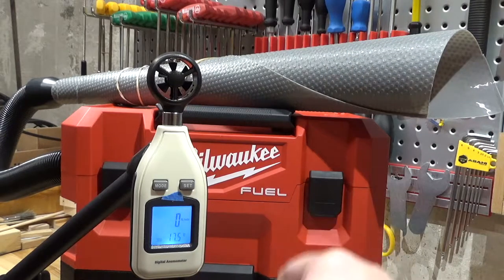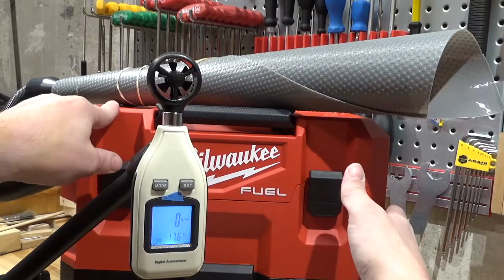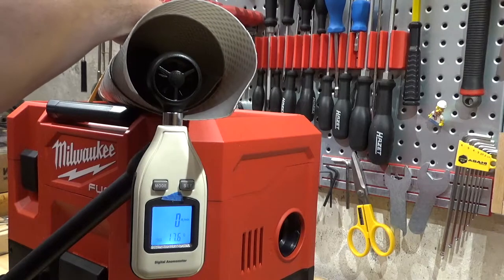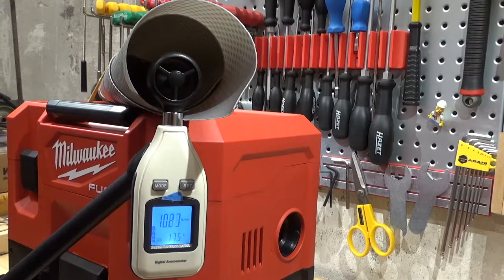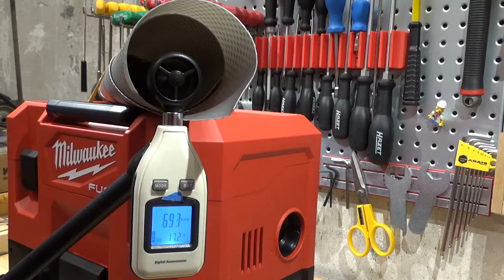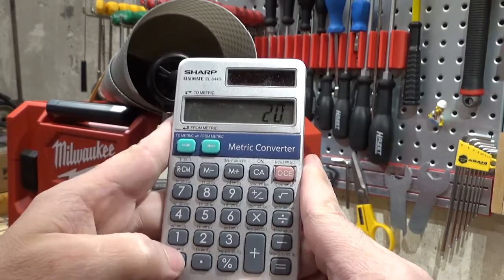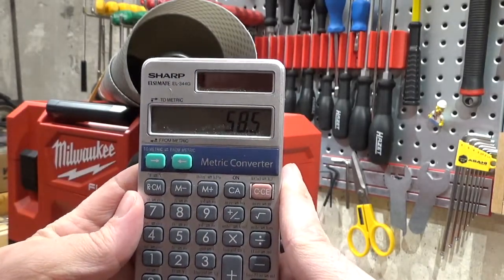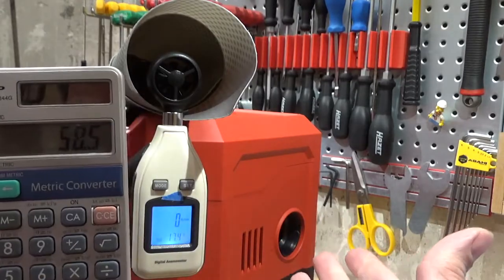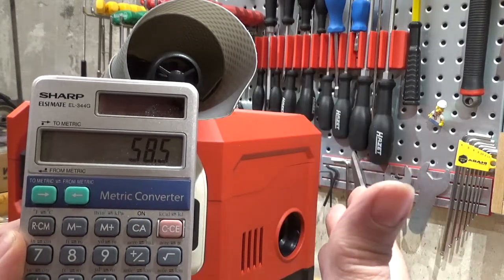It is a new filter in the vacuum, and I have an XC battery in there. So let's let it rip at maximum power. Nice and close, and that is about 1,170 divided by 20. It gives us 60, close to 60 cubic feet per minute. So when this vacuum is in pristine condition with a new filter, it is beating Milwaukee's specifications.